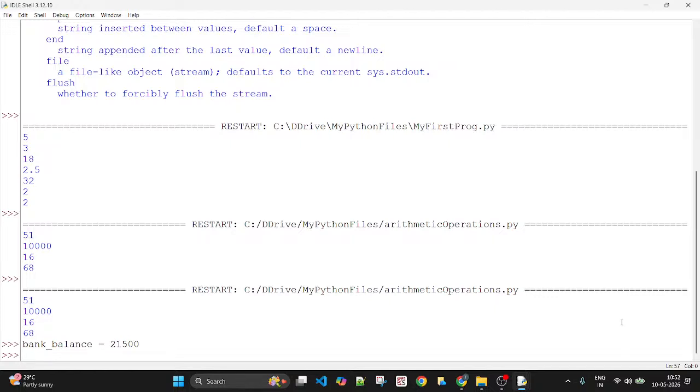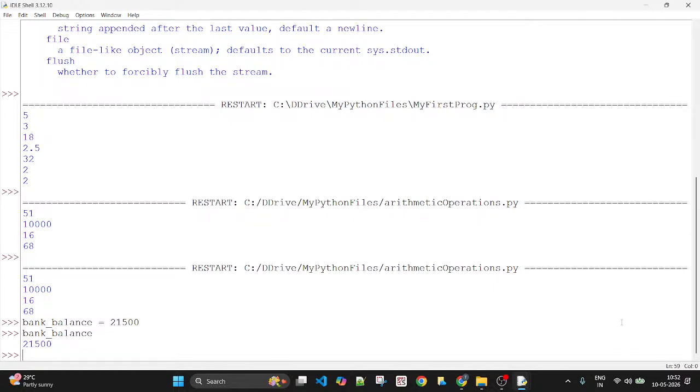Bank underscore balance is a variable, and you have assigned a value 21,500, which is a constant, to that variable. Now, if it is directly in IDLE, you can ask IDLE to print the value of this variable. See, when you type the name of the variable and press enter, it will print the value of that variable. The other way is print.